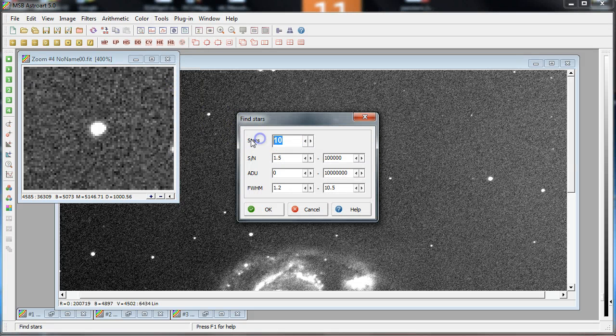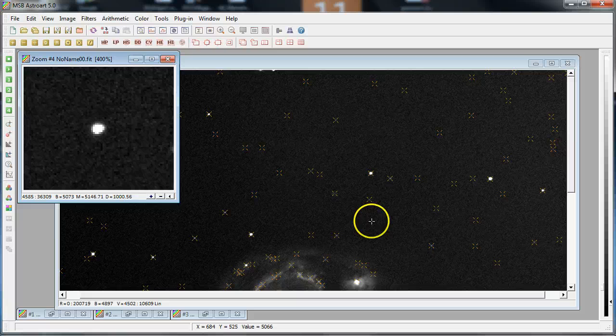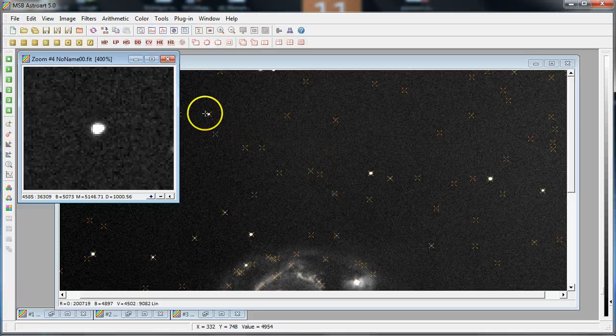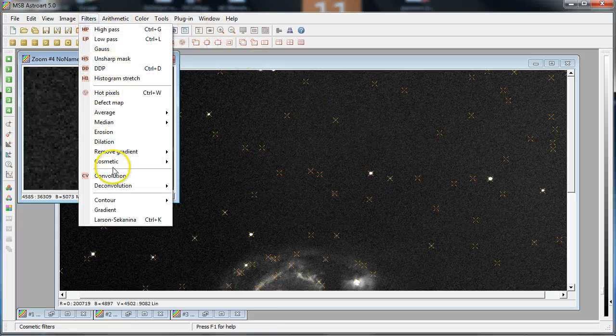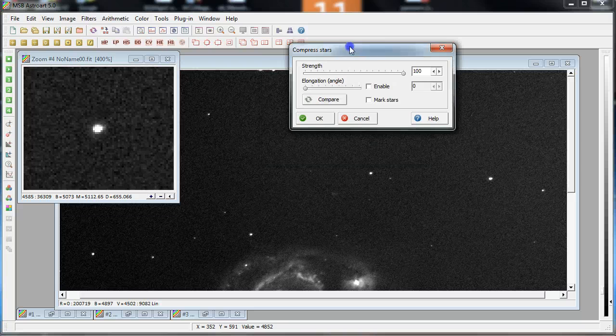We can choose, for example, 200 stars in the image, and you see in the orange crosses the selected stars. All the stars selected can be processed to obtain a better, more circular shape with the filters, cosmetic, compressed star.